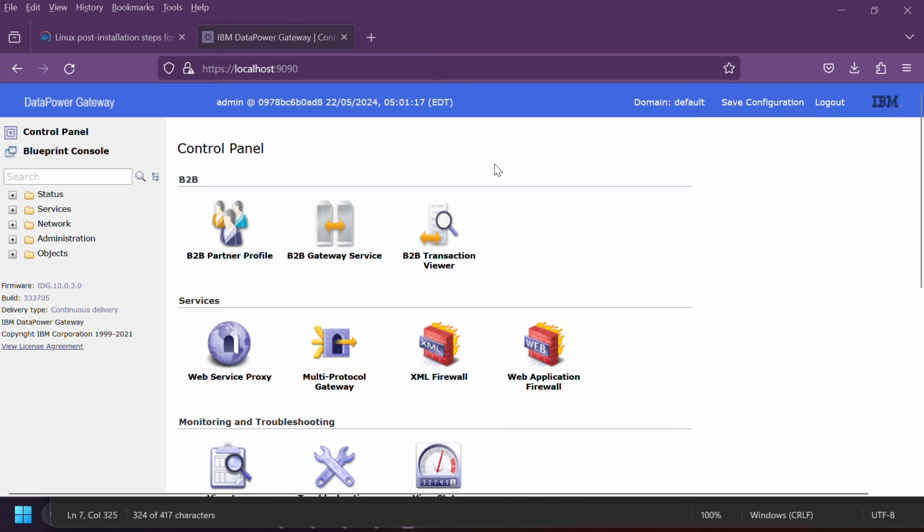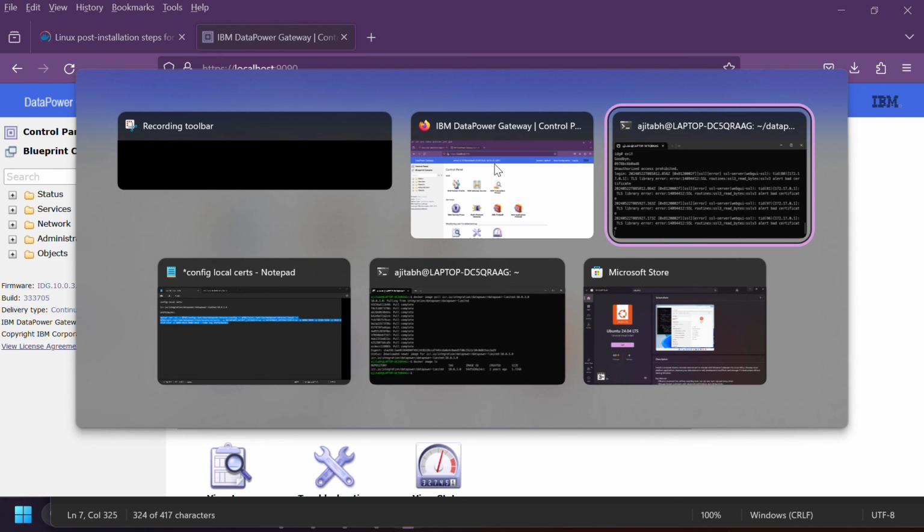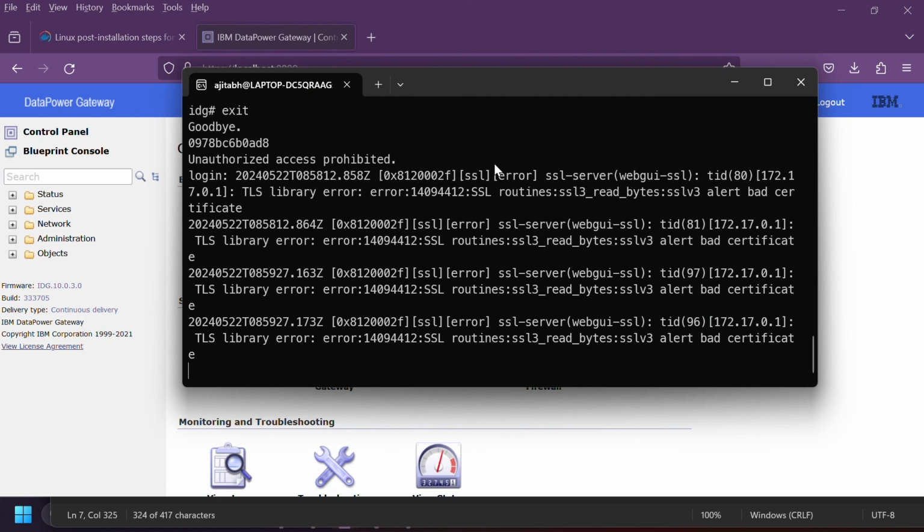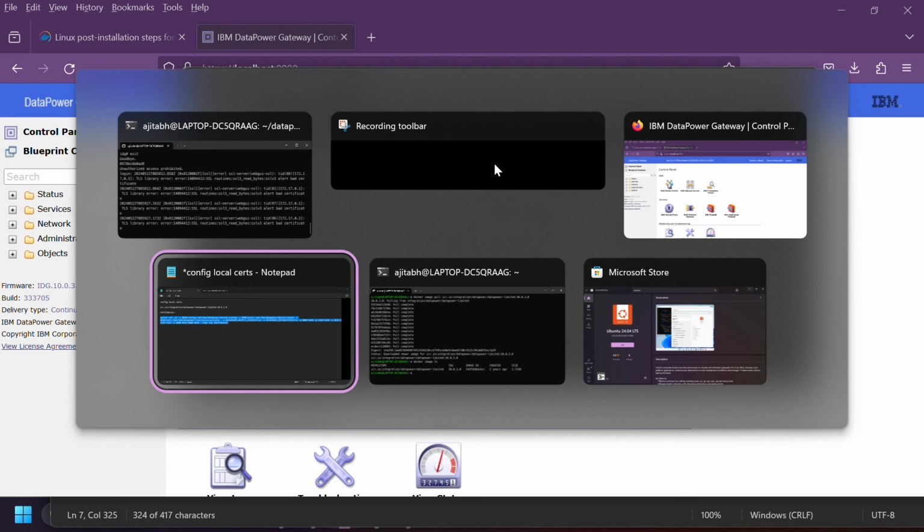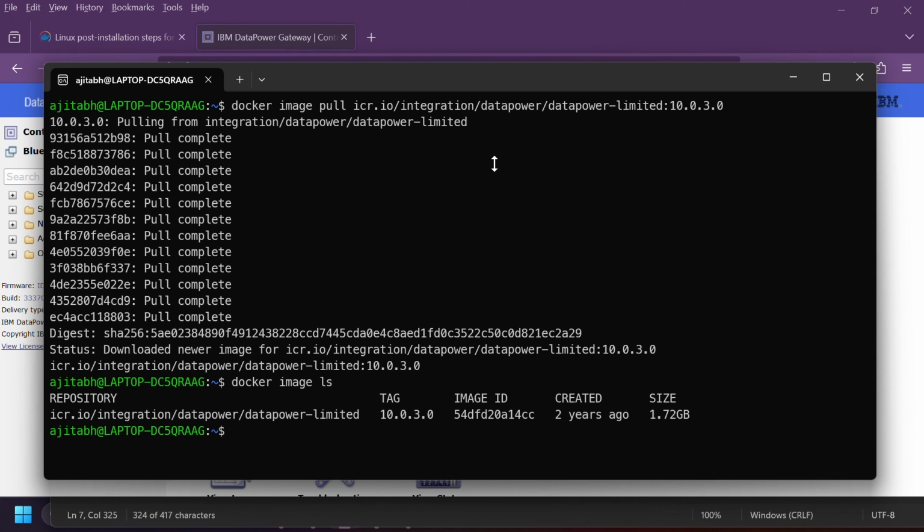To complete part 3, you need to go back to the command line interface. So here, this is the command line interface where our DataPower is running. We had another one, which was here. So you come back here and find out the container ID.